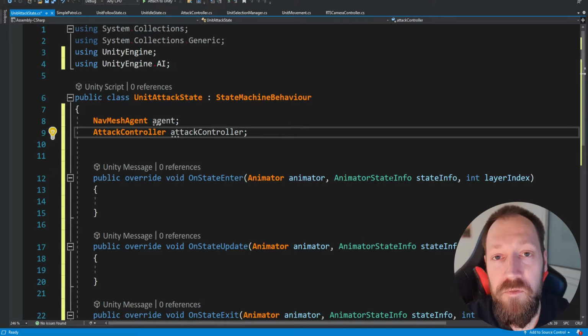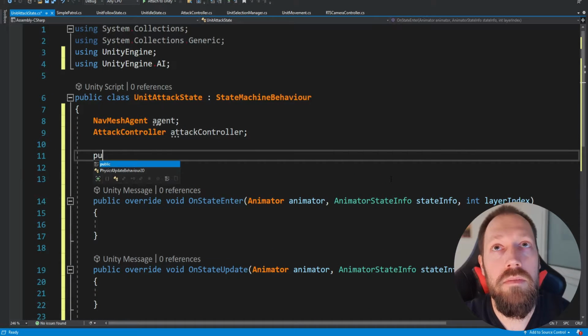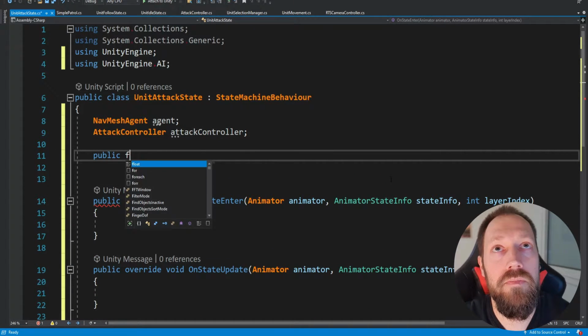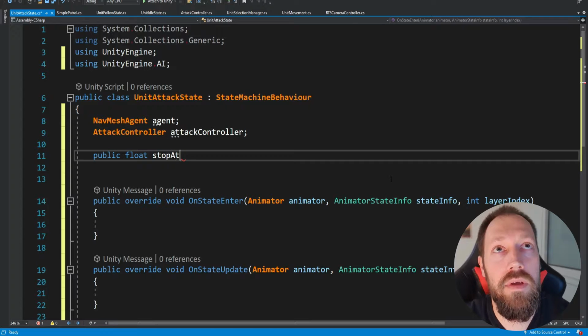And we also want a float that will be our stop attacking distance.